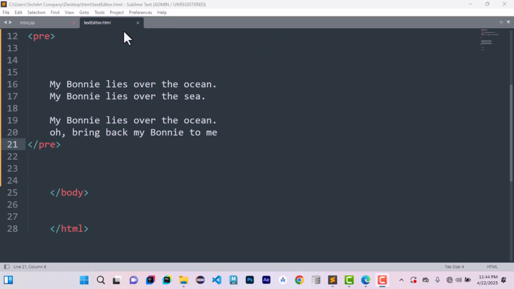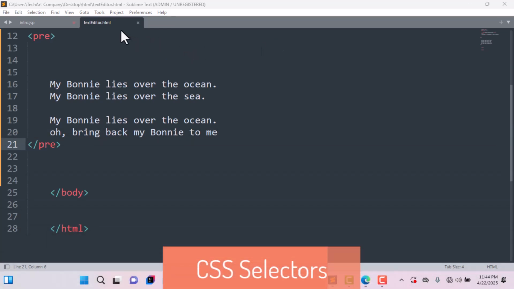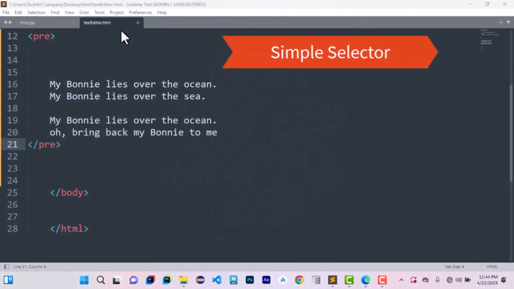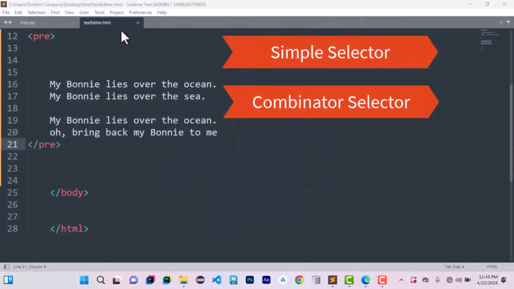Okay, so guys, CSS selectors is our topic today. CSS selectors are used to find or select the HTML elements you want to style. We can divide CSS selectors into 5 categories. The simple selector is the first category. It selects elements based on the name, ID, and class. And also we have the combinator selector, which selects elements based on the specific relationship between them.